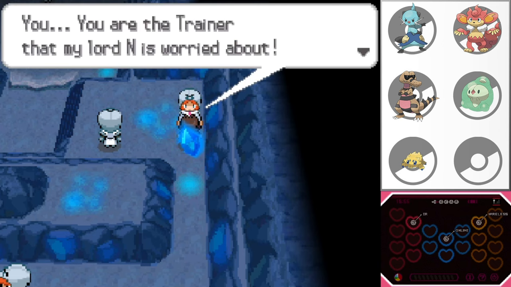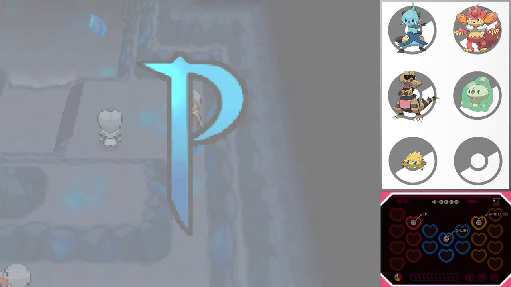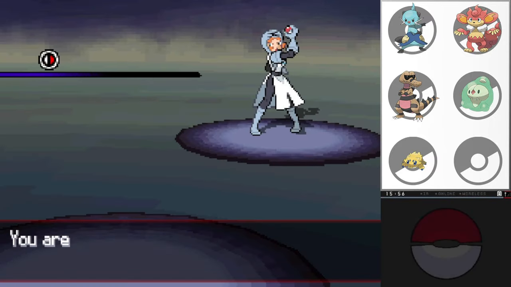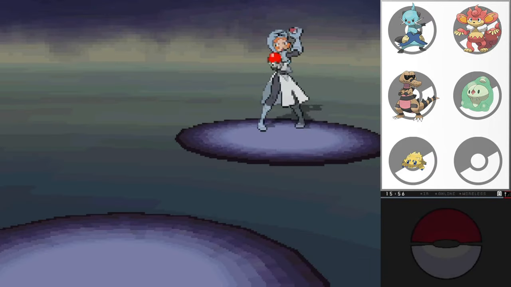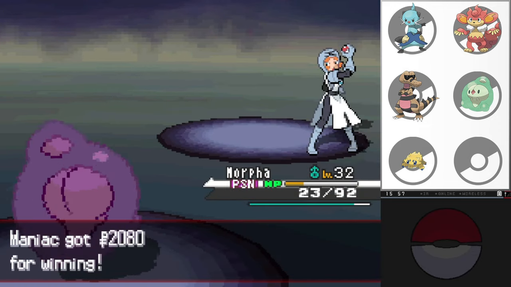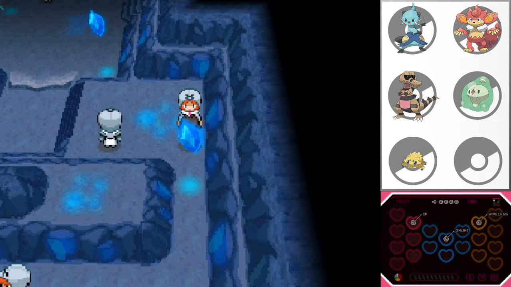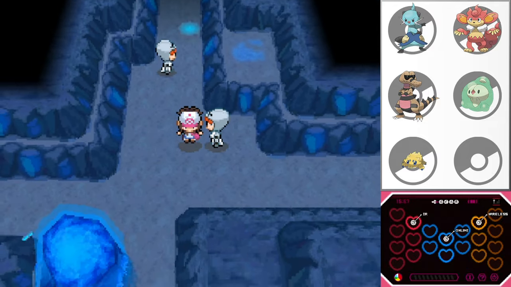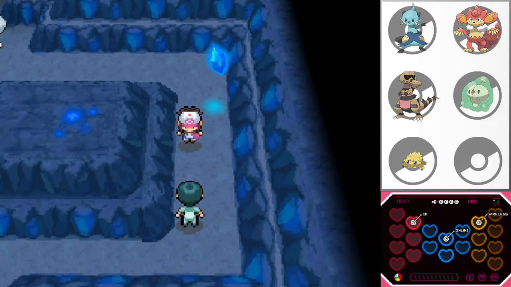You are the trainer that my Lord N is worried about. So I'm gonna solve the problem. He calls me his problem solver. Actually, he doesn't really know my name. He just calls me criminal scum, but you know. You may have beat me, but you still know better than the other trainers. Excuse me? That is not for you to try. I mopped the floor with you, like, quite easily, too. Like, it wasn't even a challenge. Who do you think you are?